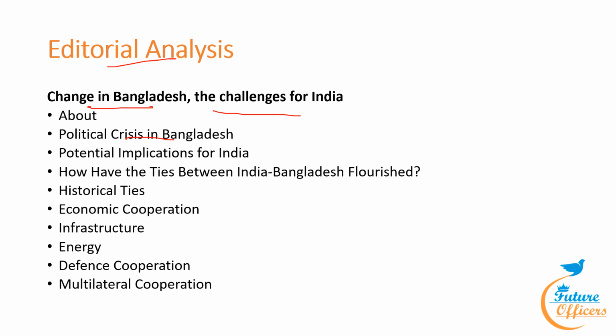The student protest: the anti-discrimination student movement led to protests that were met with a heavy-handed response, further fueling unrest. The Bangladesh army under General Waker-uz-Zaman intervened to restore order, reflecting a shift towards supporting public sentiment over political alliance. Next, the interim government. Nobel laureate Muhammad Yunus was chosen to head the interim government, signifying a departure from typically coup-installed technocrats and indicating a focus on democratic values and rule of law.